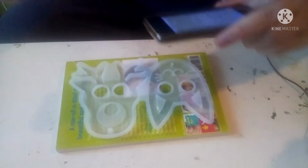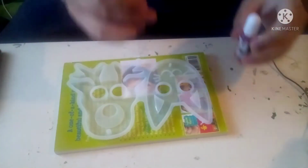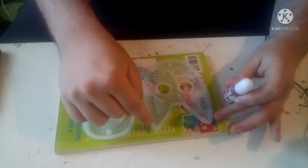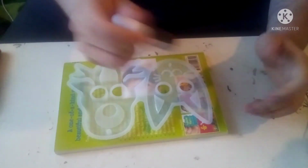Right, so I think I've got the most I can out. Now, what are we on? We're on 9 minutes. Jeez. We're gonna start from the tip of the ears going down. I'm gonna do 2 red dots at the top, and then so on. Make sure if you're using liquid ink or alcohol ink to give it a little bit of a shake.